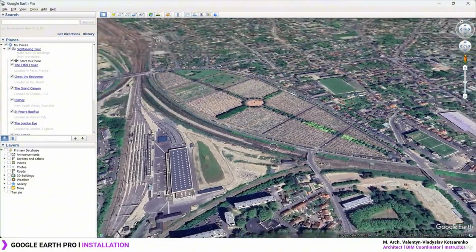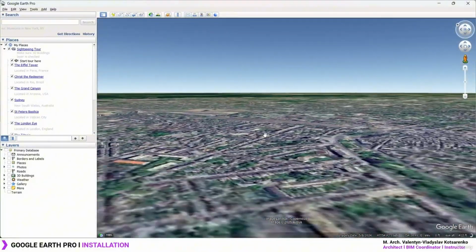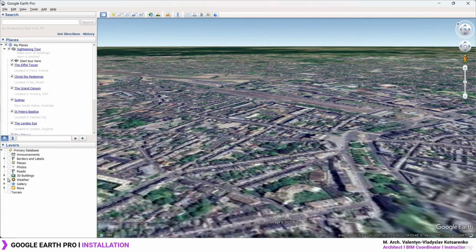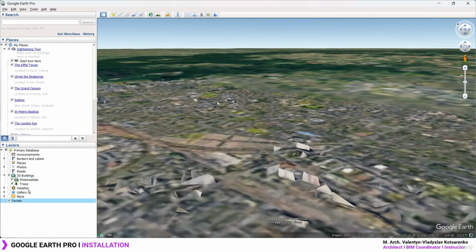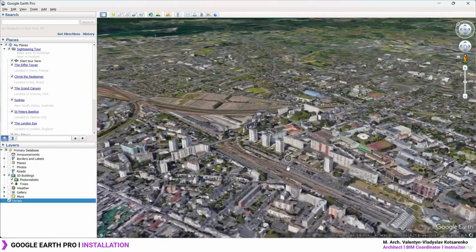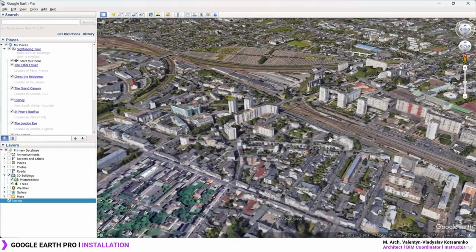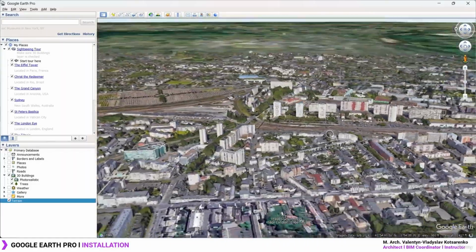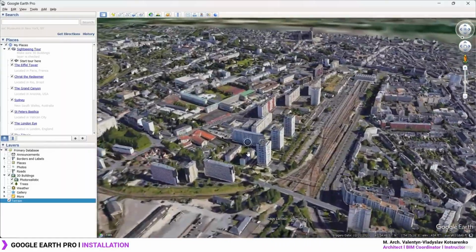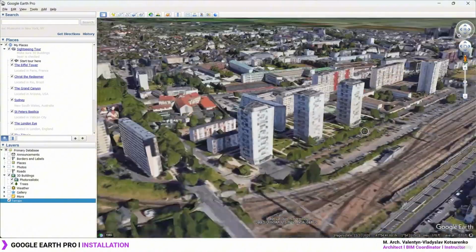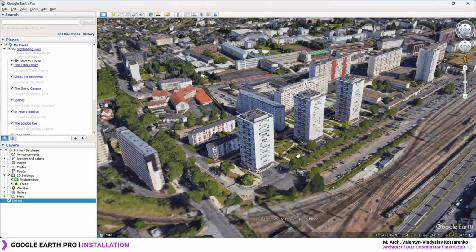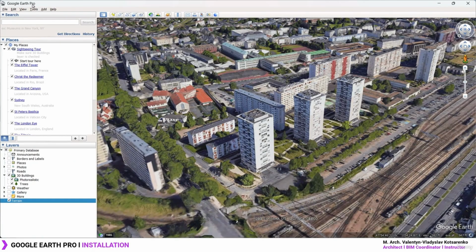What we want to do is to be able to visualize one city in 3D. Let's see if we can activate 3D buildings and activate terrain. There it is. And then let's see if it starts loading the photogrammetric model. And there it is. So this is what we want to visualize also in Google Earth. The same stuff I already showed you previously in Google Maps. But what we're going to do is create multiple photos using Google Earth Pro.